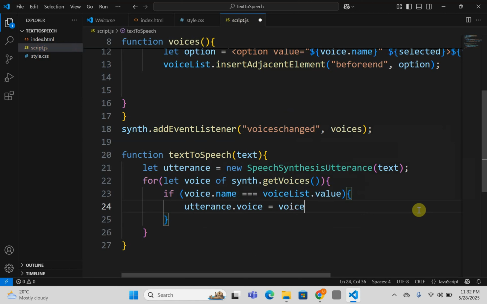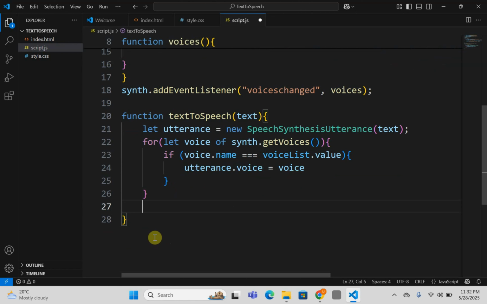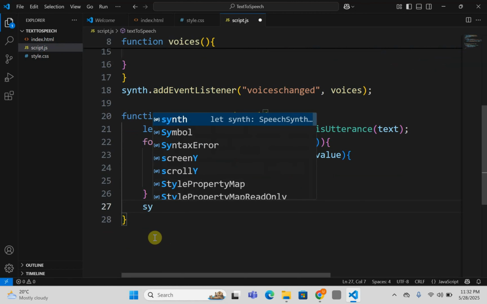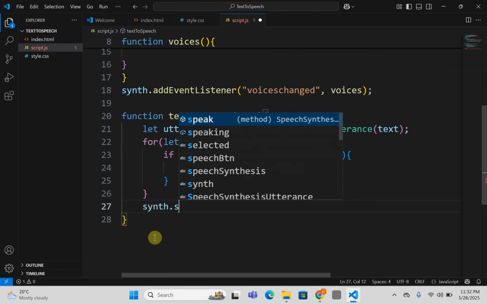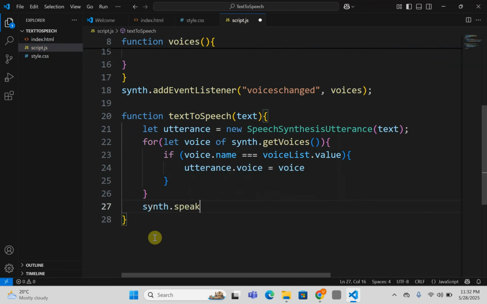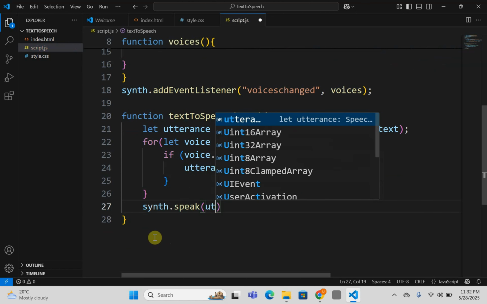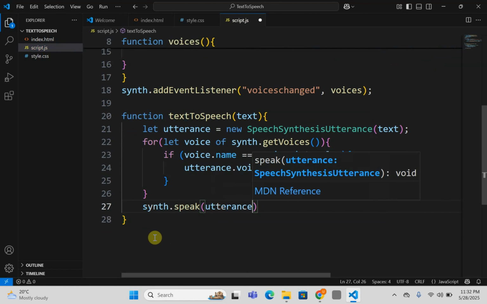So after that we need to speak the utterance. So we use send dot speak utterance.